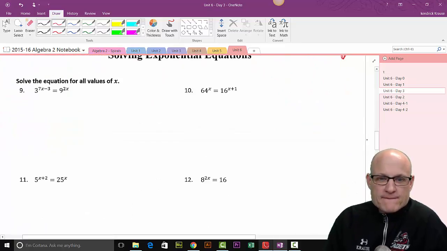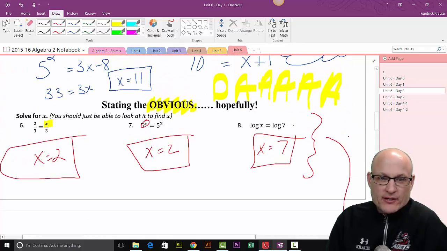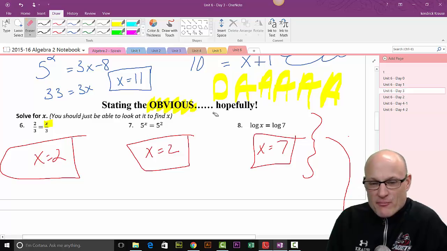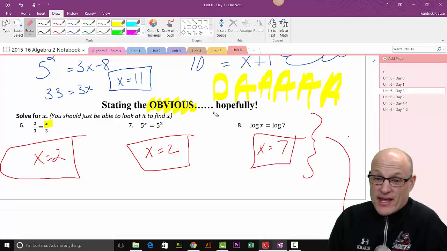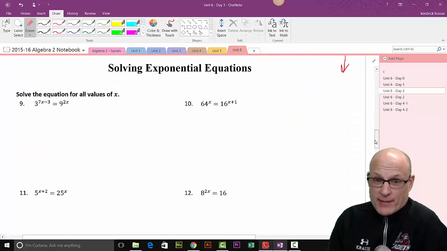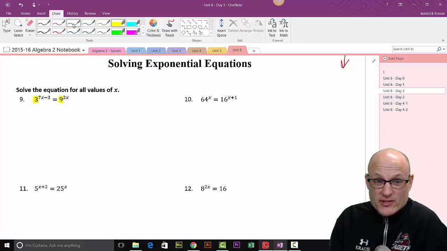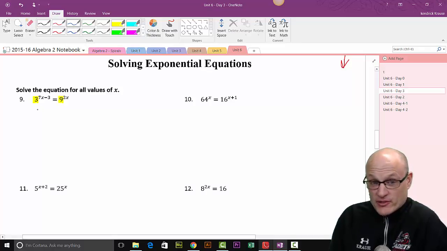Okay. Oh, well, actually, I can use that idea here. Let's go back to this one right here. How come I knew that that was 2? Because if the bases are the same, as long as the exponents are the same, then they have to be equal. And that's what we're going to do in this next step. We've got all these bases, 3 and 9. They're not the same base. If they were, all I'd have to do is set their exponents equal to each other.